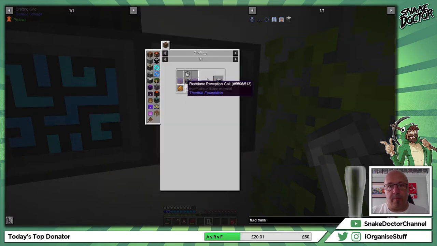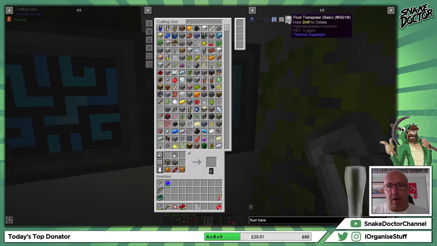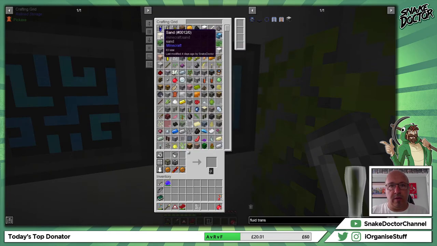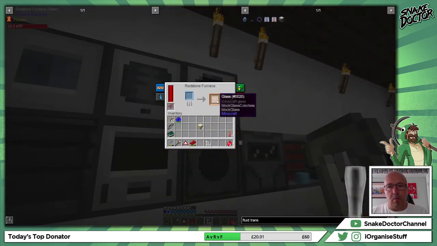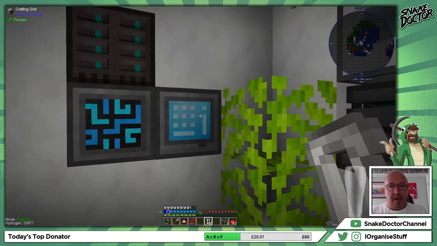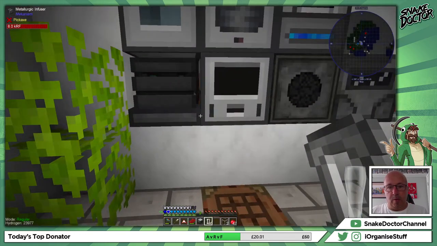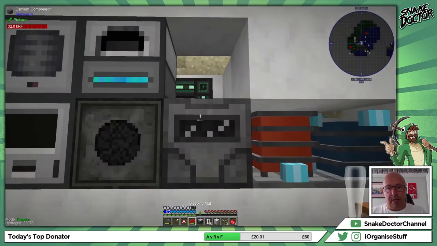Two of them, one of them. Now we have almost. What do we need? Obscured glass. Oh, is it any glass? Any glass. Okay, we haven't got any glass. So sand. Just get some glass. Some glass cooked up. Oh, look at that. It's almost like I knew. There we go. Fluid transposer. Probably put that up there, I would imagine. We can indeed. Beautiful.